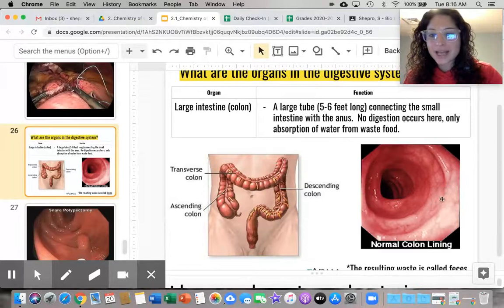Now, what you're looking at here is someone's colon lining, which is a part of the large intestines. Some people do develop colon cancer, and they have procedures called a colonoscopy to go in and look around and make sure that everything looks normal up inside someone's colon. They're not developing a tumor for cancer. And I will show you a video of someone having what's called a polyp removed from their colon.